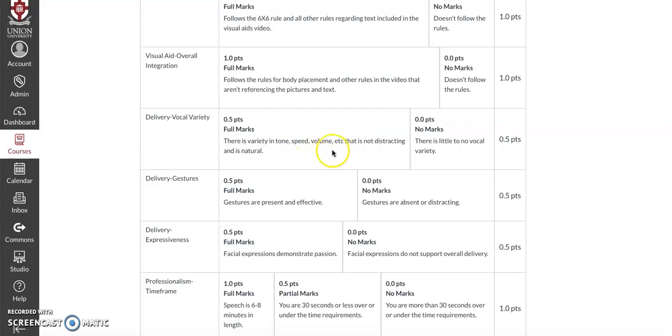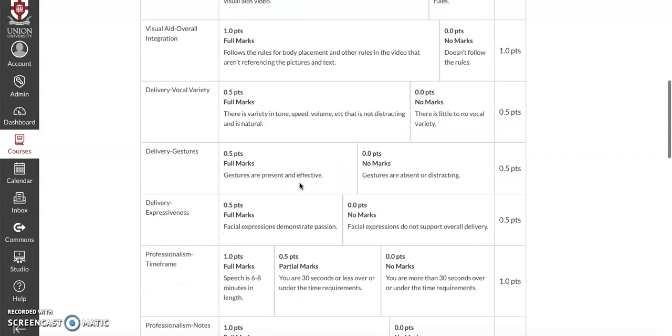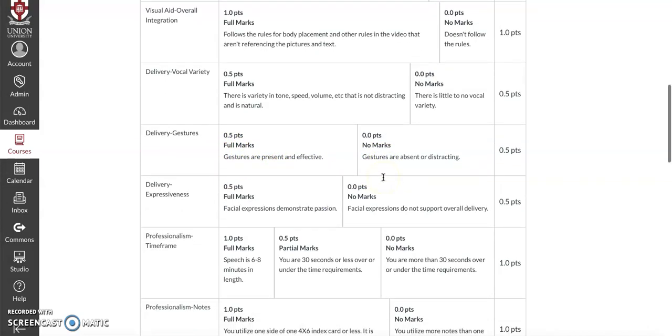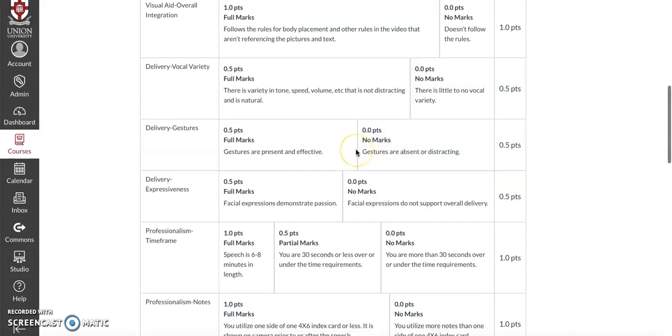As long as it's not distracting and it's natural, you'll earn 0.5 points. If there's no vocal variety or if it seems overly rehearsed and unnatural, you'll earn 0 points. You should have gestures, which means that you need to show more of your body than just your face and your shoulders. If your gestures are present and effective and not distracting, you'll earn 0.5 points. If they are distracting or absent, you'll earn 0 points.